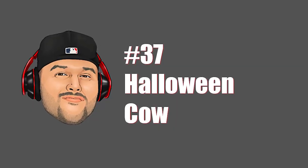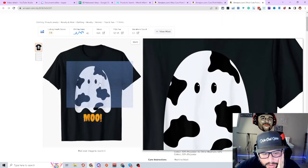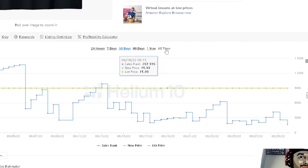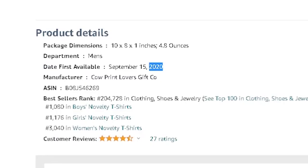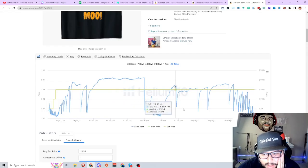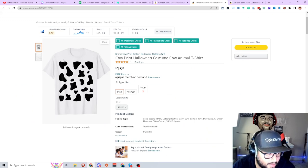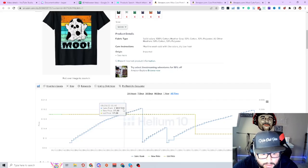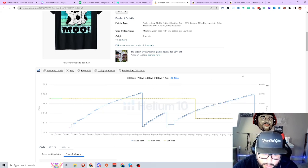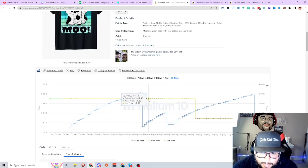Next niche is cow. You can see what they're doing with a ghost dressed up as a cow — 'moo.' This is a really awesome niche with a lot that can be done. The BSR is making consistent sales — it's been up for a few years and making sales every single year. That's the power of print-on-demand. First sale was June 29, 2022, and then it starts to rank. Uploaded in 2020, it's making the most sales ever this year. Once it starts ranking like that, it'll be live on Amazon pretty much forever.